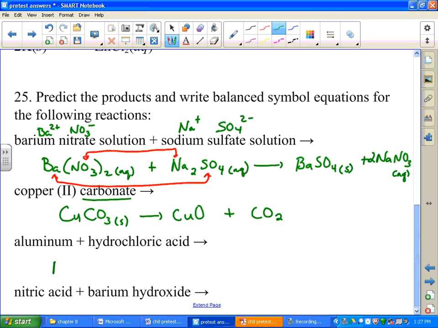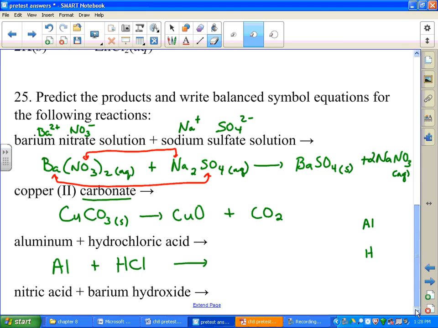The formula for aluminum is Al. The formula for hydrochloric acid is HCl. Hydrochloric acid is a binary acid, and that means it's the chloride ion with quote-unquote H+. It's not ionic, but it acts like it is. Or, from writing a formula, you can write it that way. Now, to decide whether or not this reaction occurs, you have to look at the activity series because you have an element and an acid, and you need to see, is Al higher than H on the activity series? Will it displace H+ from a compound? And indeed it is, and it does.